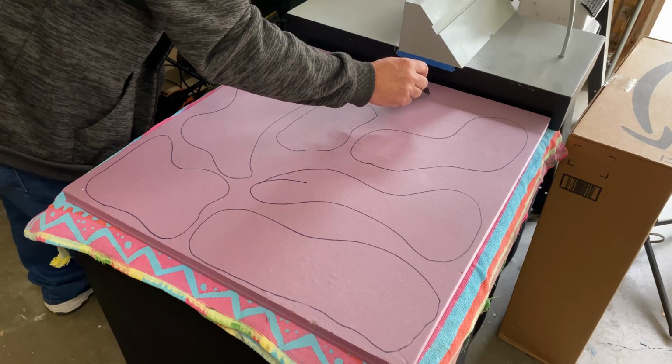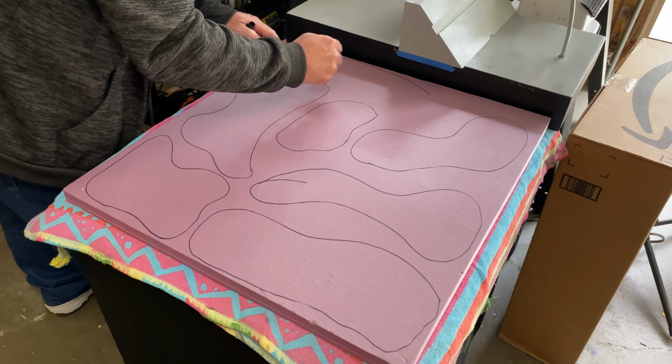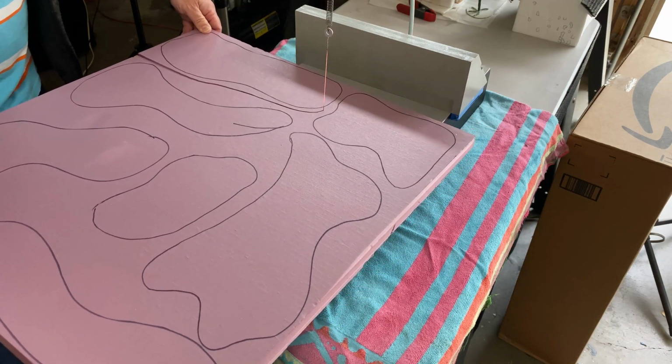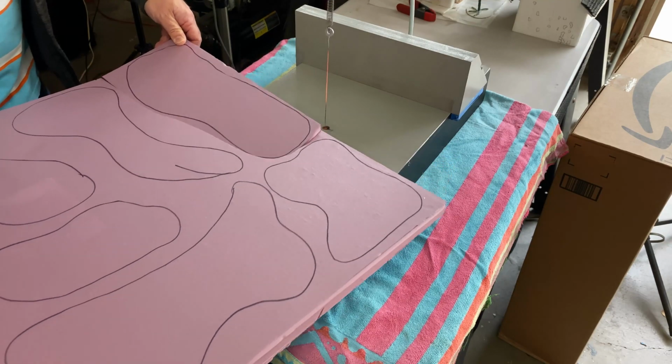I got mine at Home Depot. And just draw out some random shapes in any kind of shape you want. I like to have some canyons, some long thin ones, some big ones to stack up. And then you're just going to use a hot wire cutter and cut out the pieces. Simple as that.